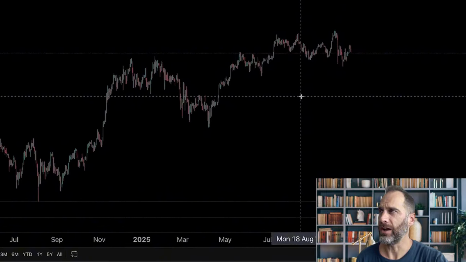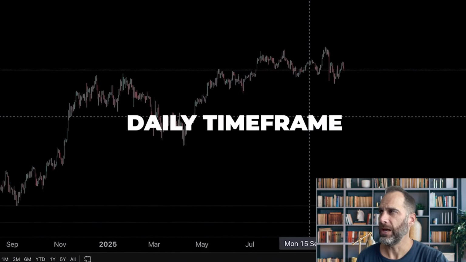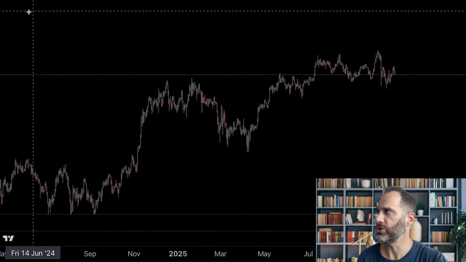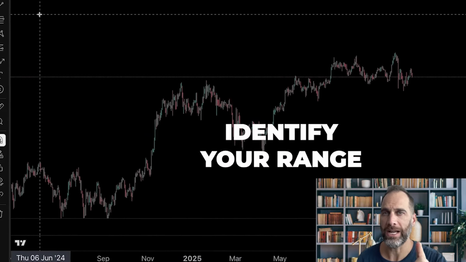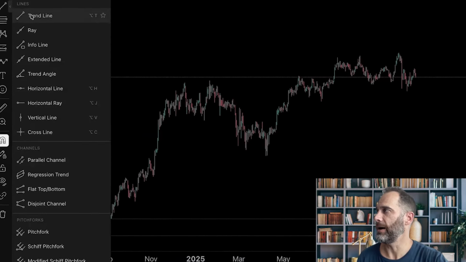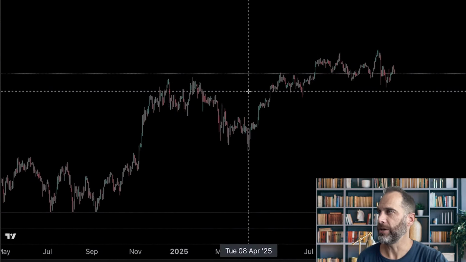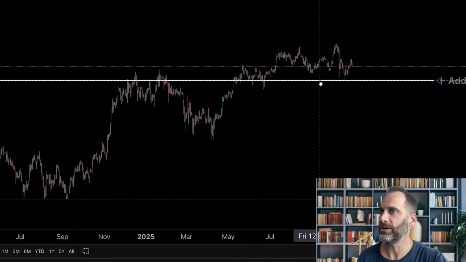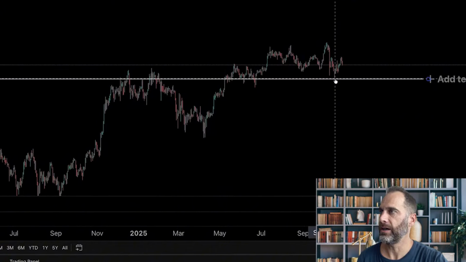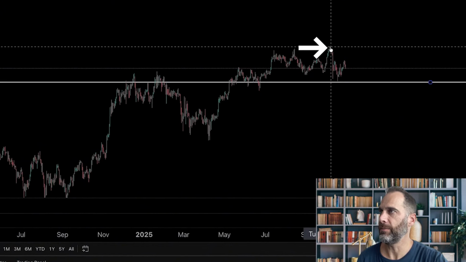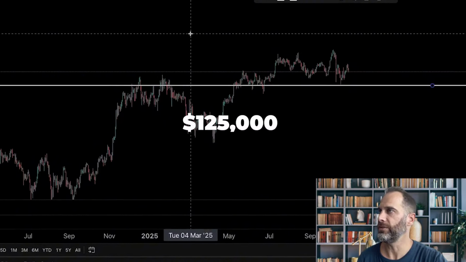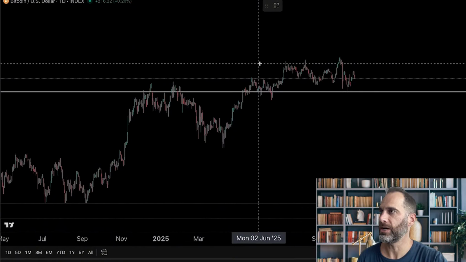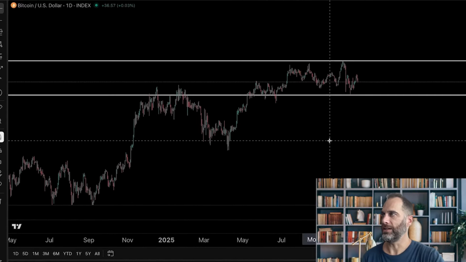All right. So I've gone down to the daily time frame, and what we're going to do is trade the range. All right. Now, first and foremost, you need to identify your range. So when you look at this chart, I'm going to do a horizontal line, and I'm going to identify our range. All right. The range low comes in right here. You see this wick low right here? All right. And our range high comes in up here in the top, right around 125. All right. So the first thing I'm going to do is I'm going to highlight using horizontal lines the range. All right. Now we have our range.